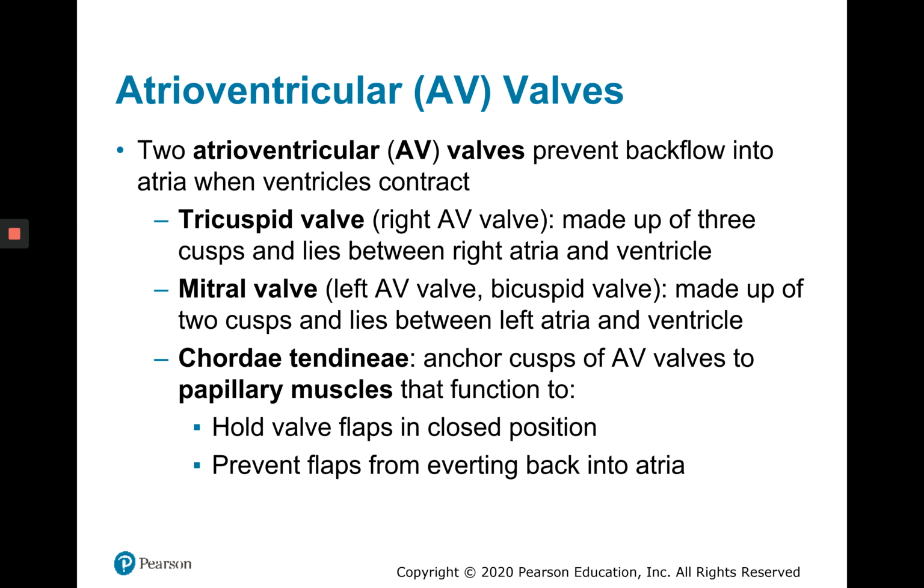So the atrioventricular valves, again, you can abbreviate this AV, they're going to be able to prevent backflow into the atria. Again, they're separating atria from ventricles, and blood should flow from the atria then to the ventricles. And the way that these valves are shaped, blood is actually unable to, as the ventricles contract, backflow into the atria. So it's important to know first the anatomy. So AV valves separate atria from ventricles. We need to know that the right AV valve is the tricuspid valve, and the left AV valve is the mitral valve, also known as the bicuspid valve.